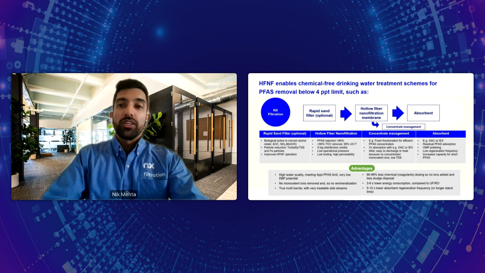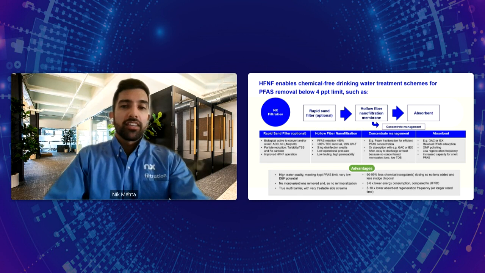That's exactly what we like to see the hollow fiber nanofiltration be used for. It can be used to remove turbidity, like I said, dissolved organic carbon without coagulation, color, bacteria, virus, anything else that would potentially give you some trouble with your GAC or your ion exchange. So we see something like a 5 to 10 times, depending on the application, increased regeneration cycle or stand time for your GAC or your IX, due to using that high quality nanofiltered permeate water feeding the adsorbent technology.